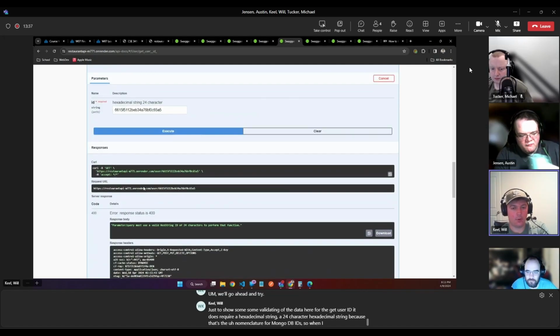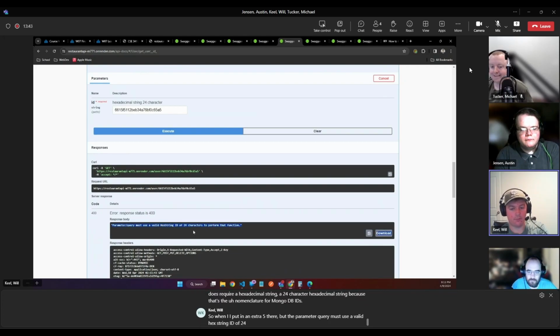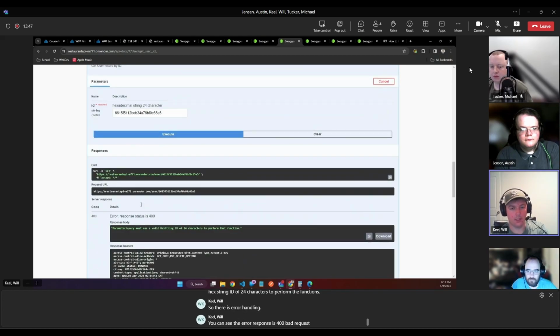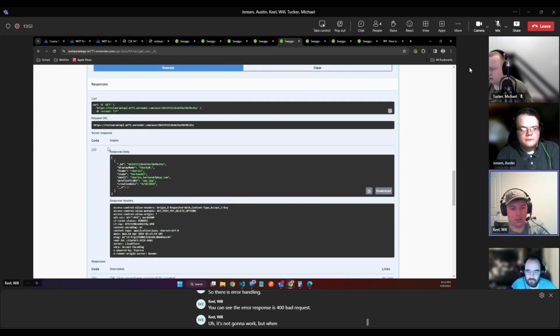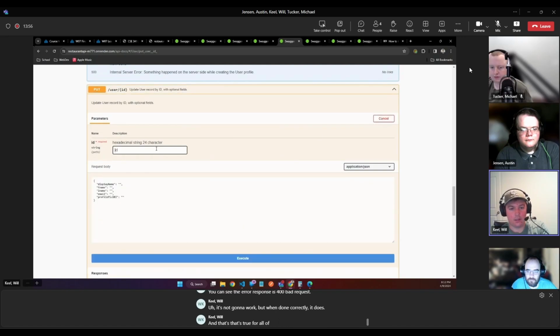So when I put in an extra 5 there, the parameter query must use a valid hex string ID of 24 characters to perform the function. So there is error handling. You can see the error response is 400 bad request. It's not going to work, but when done correctly, it does. And that's true for all of the routes as well.